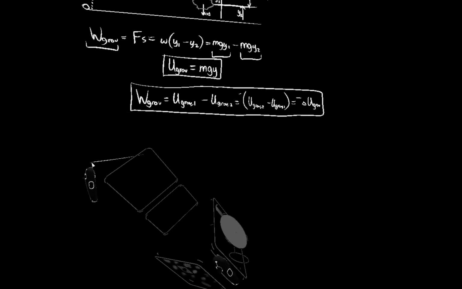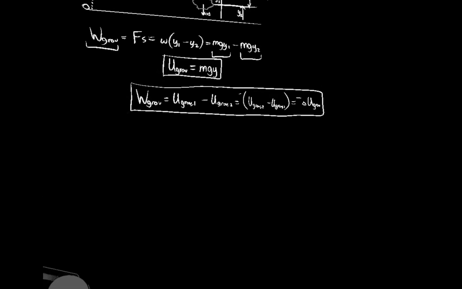So let's talk about conservation of mechanical energy. So now we get to see what this potential energy can do for us and how powerful all this energy stuff is. So say we have a block that's only being acted on by its weight, just like the boulder. It can be moving up or down, it doesn't matter. It has some speed v1 at point 1 and speed v2 at point 2. The work energy theorem tells us that the work done on the block equals the change in its kinetic energy. Right? This is the work energy theorem. This is the total work. The change in its kinetic energy, K2 minus K1.